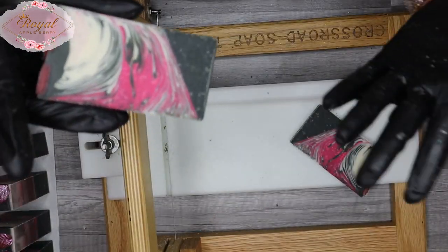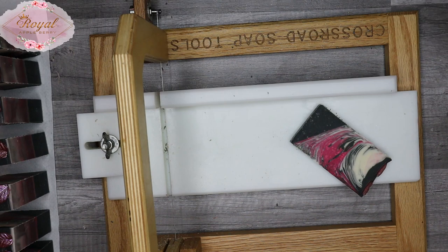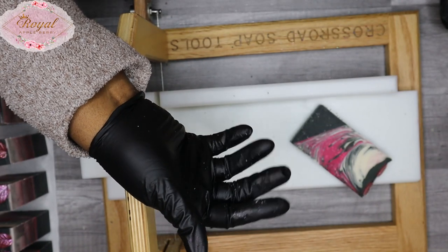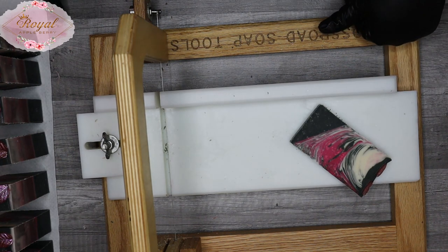Don't do this. This is something that I do if you're new. If you're not a new soaper, by all means. So I'll take my lye container with a closed lid and stick it in a warm bath. Just water around it, kind of like a double boiler, but I'm not boiling it. It's just hot water in a bowl underneath it to kind of warm up that lye. And by doing that, then I'll bring those lye temperatures up to about the same temperature as my soaps.